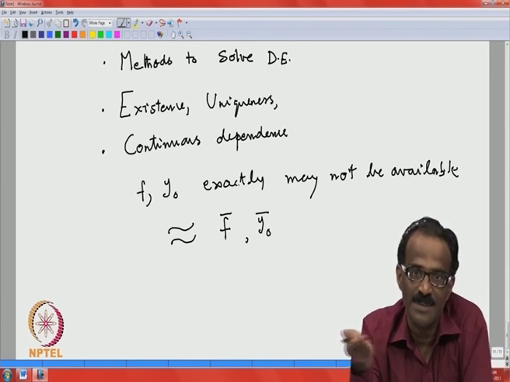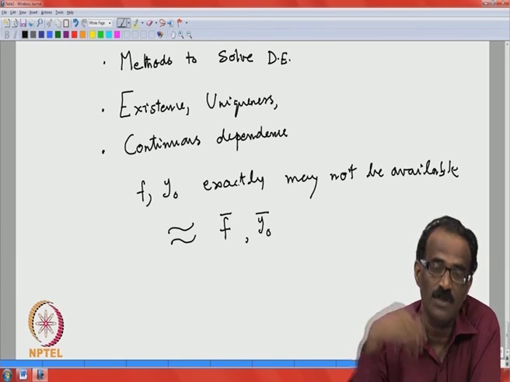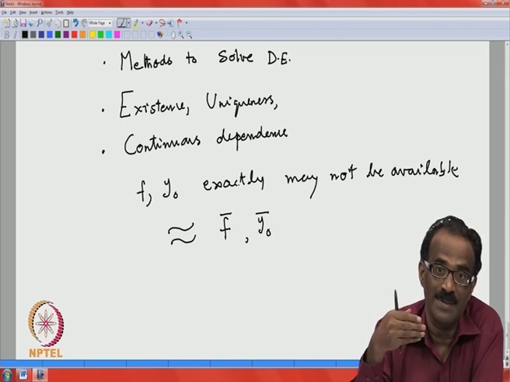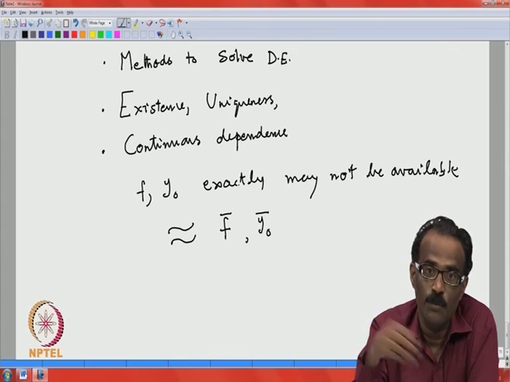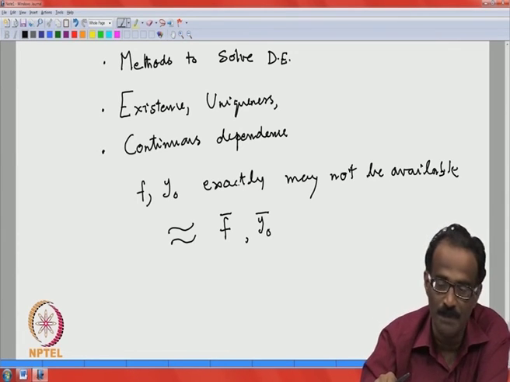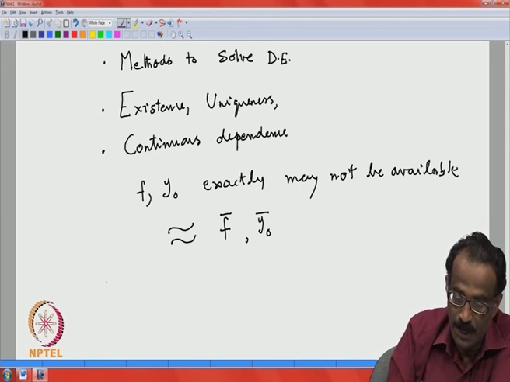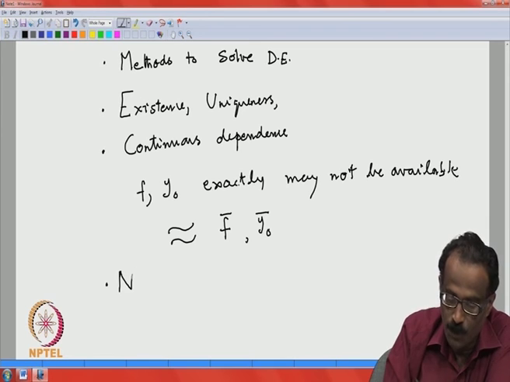You will see examples again in this course. Even if you use approximate data, the solution may not be close. So, you need conditions, you have to tell them under these conditions you may be able to get an approximate solution, and that is what we will be discussing in continuous dependence on data. And then after continuous dependence, of course, you have the numerical part.